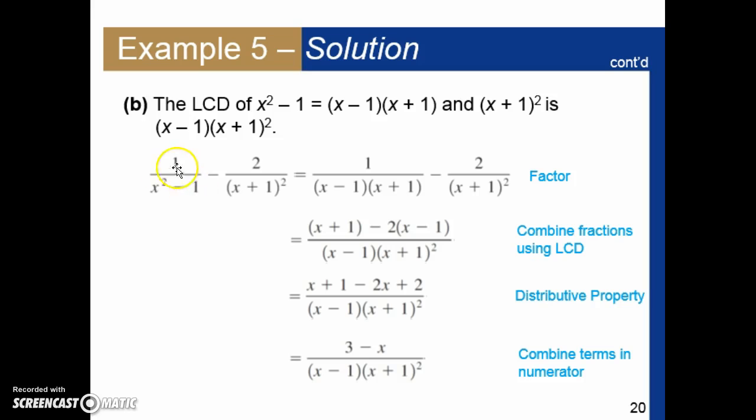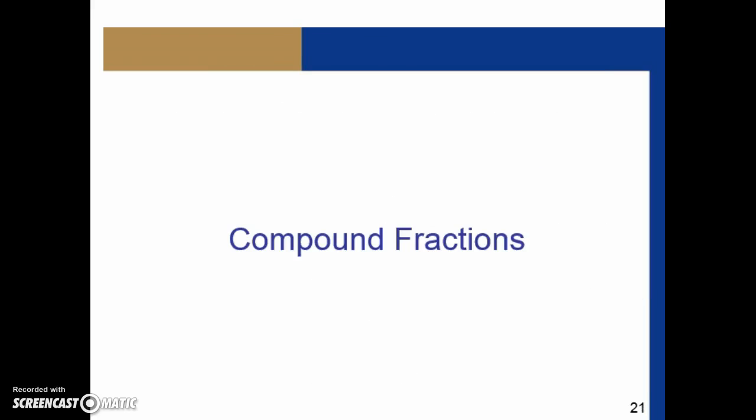So what we need is a common denominator that looks like this. So what can we multiply here to make it look like that? Well, the only thing that's missing here is an additional x plus 1, right? So that's all we've done, x plus 1, x plus 1. And the same thing here. Sorry, there it is, x plus 1, and then here x minus 1, because it has the x plus 1 quantity squared. So, yeah, and then we just do the math that we already know how to do and simplify.